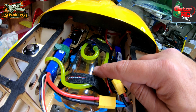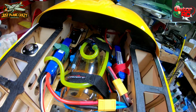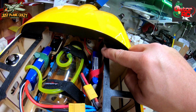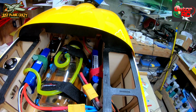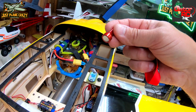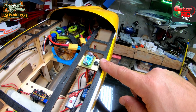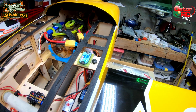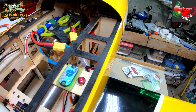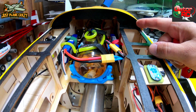The Seacraft round tank, I opted for the manual choke on this one instead of using the servo up front. And then we are running a RPM sensor and 2 temp sensors for the engine, so I'll know what temperature those are. And then we have our keyed, if you will, switch to turn on and off. And then you can see the LED right there, so now I know that engine is hot and ready to fire. But otherwise, I think this thing turned out awesome on the inside.